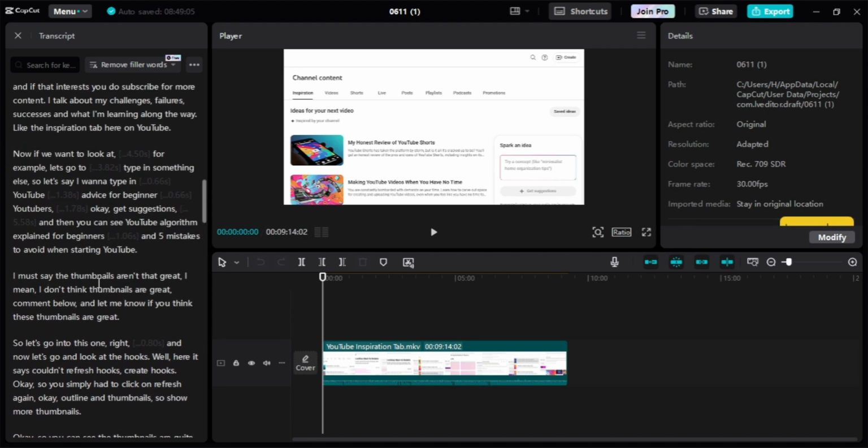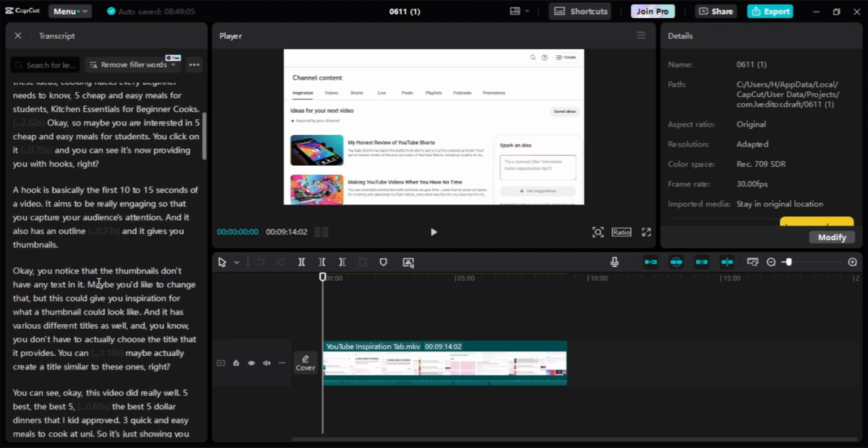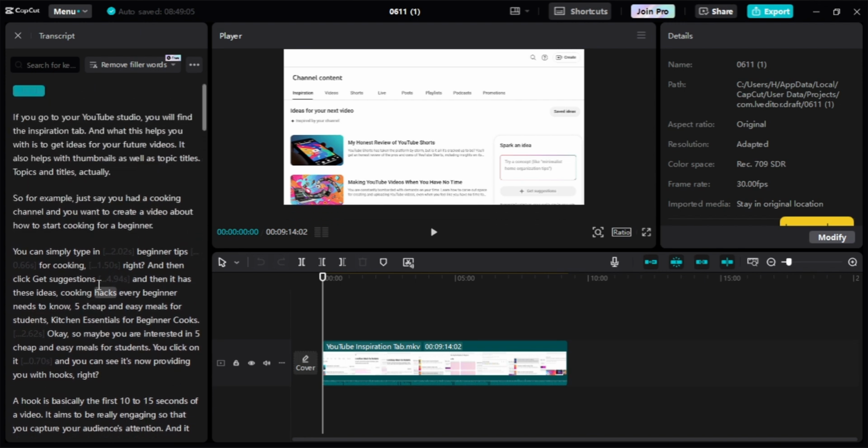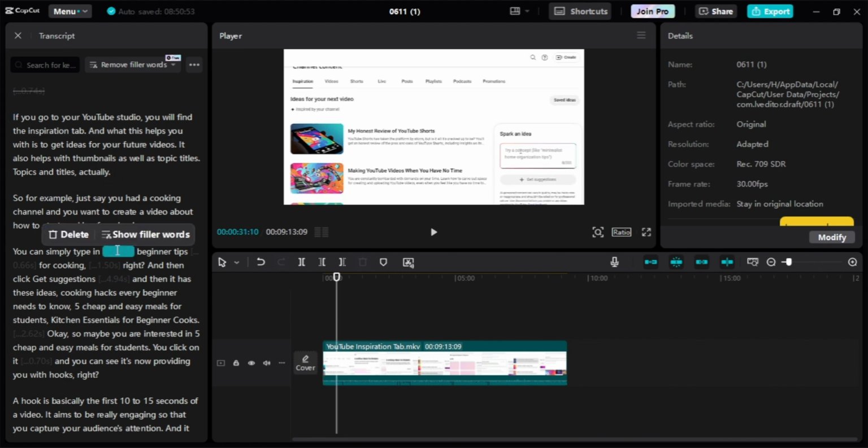Now, before, I would take so long to edit because I had to listen to my sentences and then listen again to make sure I was editing out the right information. Now here, this basically means that there's silence here. So I'm going to click delete. Now, that sentence is fine over here. That's like a little pause. I want to delete it.